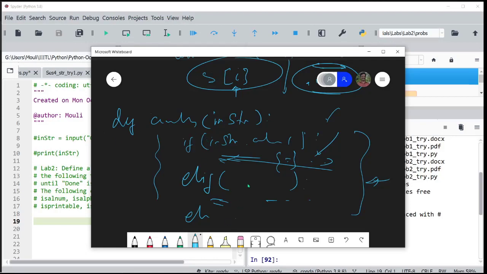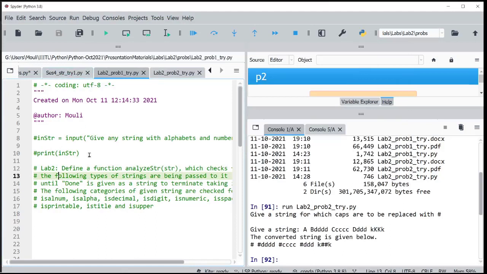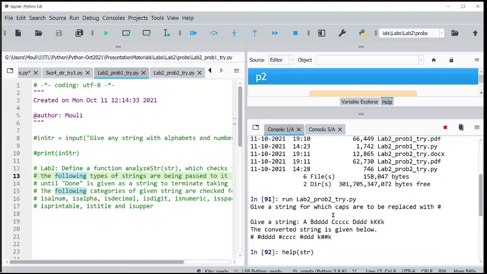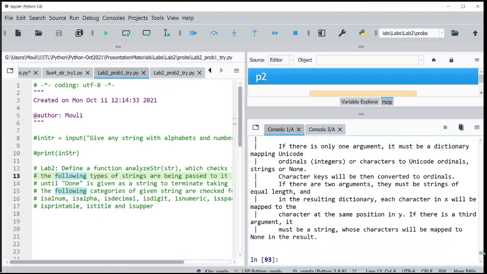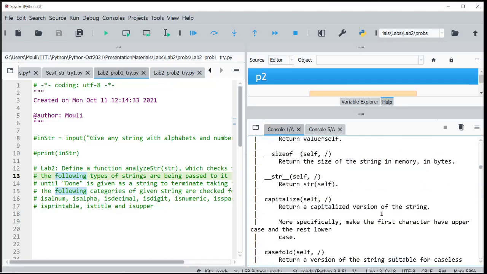But if you have not done any Python programming at all, you are encountering some new things. But whatever I exposed to you so far is enough for you to code these programs. I'm not introducing anything new. Only thing is you have to use those libraries, which you can always take from the help. If you want to know the library function, help str, you keep it on one window and find out which function you need to use and what is the format. Of course, you can Google also if you want.